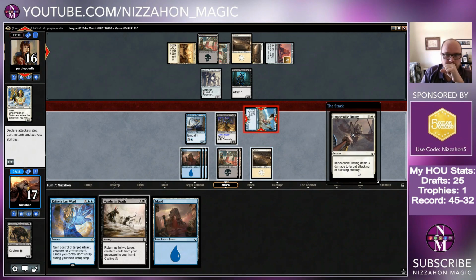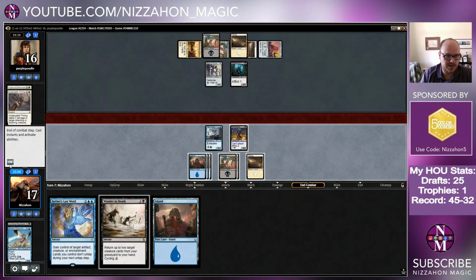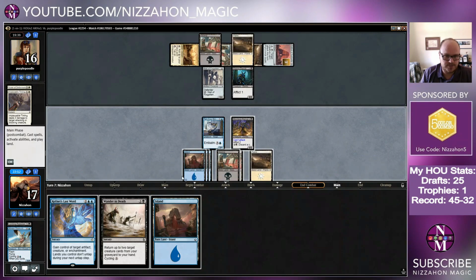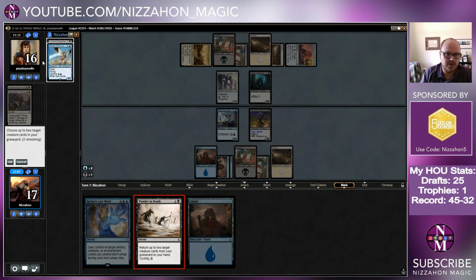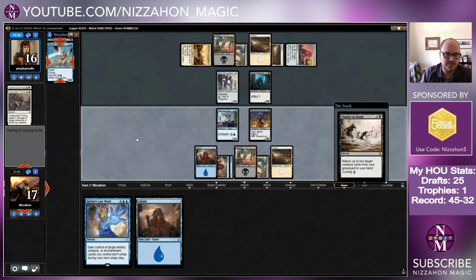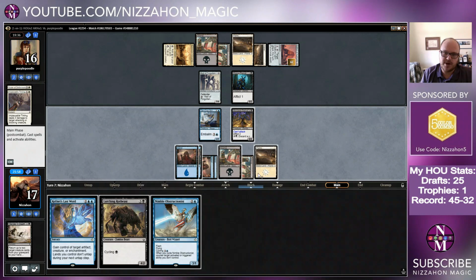Oh, do you have a kill spell? You do. The good news is I have Wander in Death. I mean, that's good news for me, not really for my opponent, I guess. So I'm going to cast Wander in Death, get both of these guys back. I think I'm just going to play a land and play the Rot Beast here.